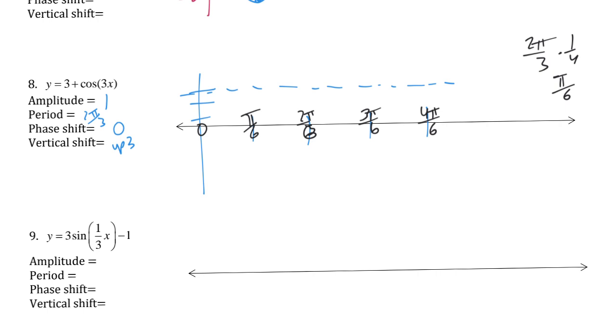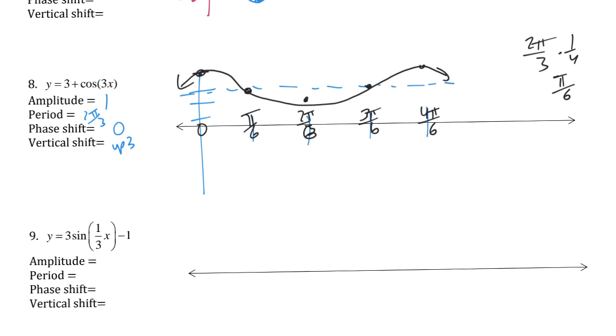If you subtract the starting and ending points, you figure out how long it takes to do that period, so it's going to be 2 pi over 3. If you subtract 0 and 4 pi over 6, your amplitude is just going to be plus or minus 1 from the midline. And it's cosine, so we're going to go high, medium, low, medium, high. I'm going to graph it. And it will repeat as time happens. So there you go.